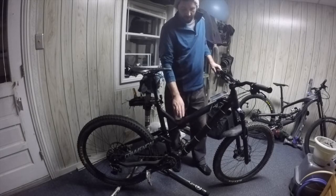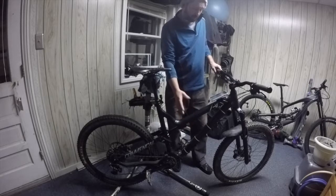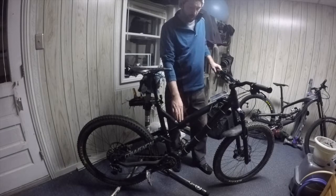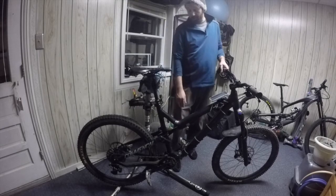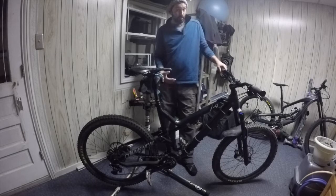I have to say that I've been happy with the tokens. I was actually considering adding another token to the rear volume reducer, but because I won't be riding this at the park as much, I probably will not. The bike handles great. I'm not a climber, so I can't say that it climbs great, but I've definitely gotten up some good stiff climbs. Well, a couple of short stiff climbs, let's say. But I don't really find it an issue.